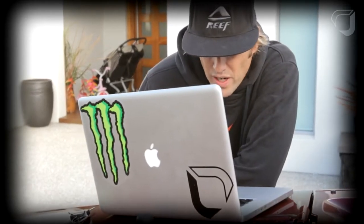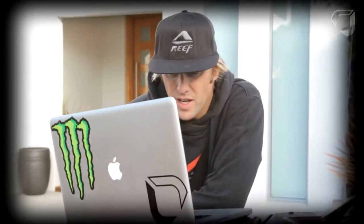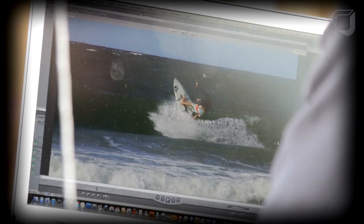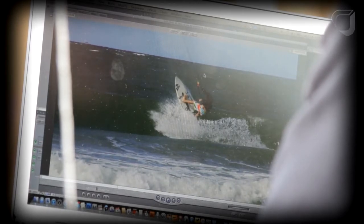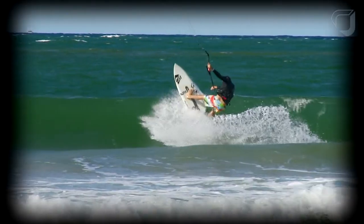The more you draw out your bottom turn and the more straight up and down you go, the more you can actually blow your fins out. And I haven't got that vertical on this one, but it's really important to try and get as vertical as possible, because then you can really whip the tail around.